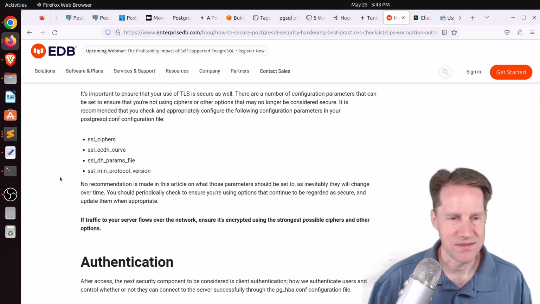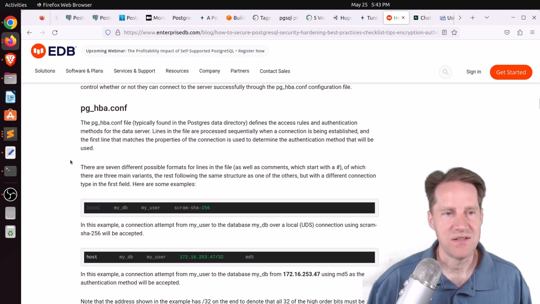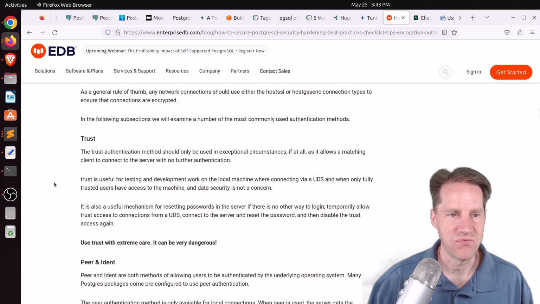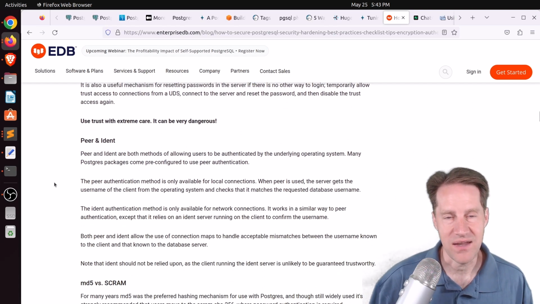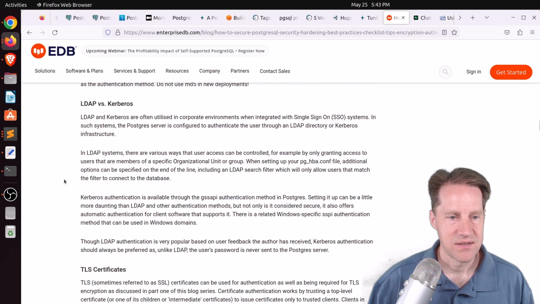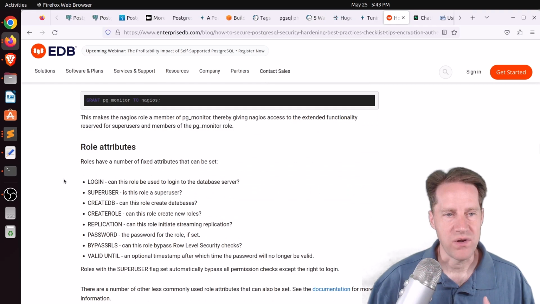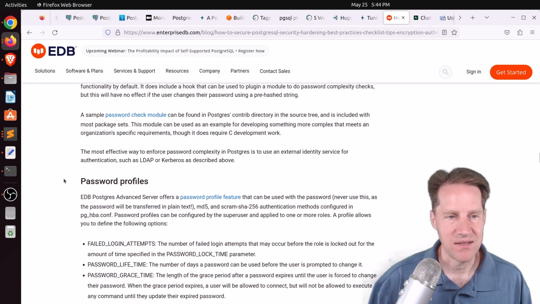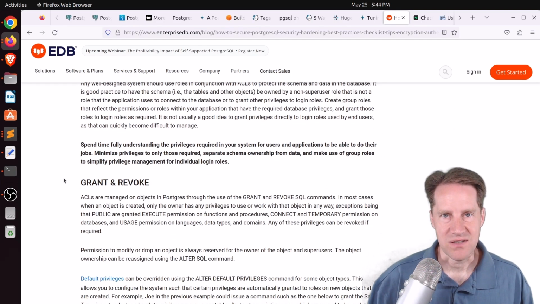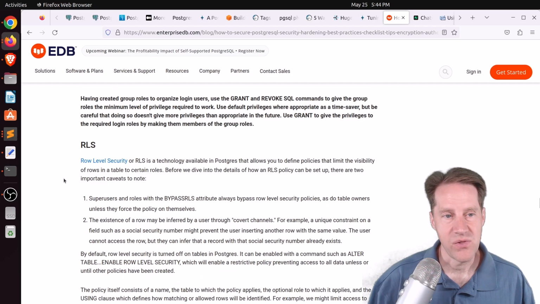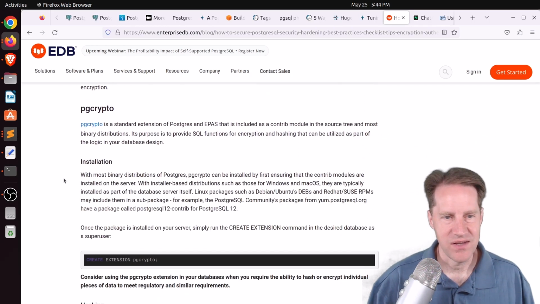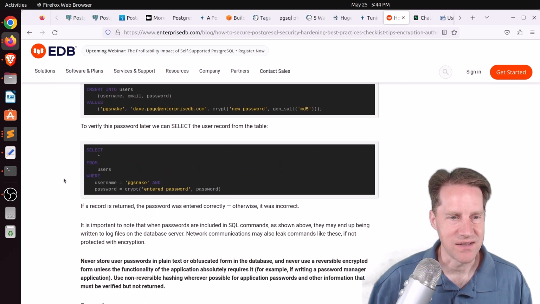So this would be setting up TLS typically, defining authentication, setting up who can connect via pg_hba.conf, and determining where those connections can come from, what users can connect, and how they can authenticate themselves, either using passwords or other types of single sign-on systems. And then talking about roles, and then what rights and privileges each role has, setting up password policies, as well as defining access control. So what objects do these roles have access to? And then following up, of course, with row-level security. So a very comprehensive blog post of everything related to securing your Postgres installation.